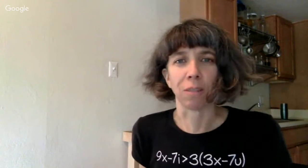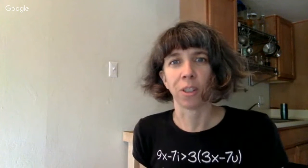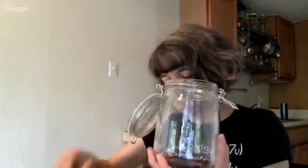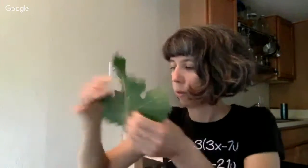Where was I? Oh yeah, all you need is a jar. If you have a jar and some vegetables and a knife, then, you know, you can ferment stuff. So, all right, here's my jar. What I do is I take the spices and I put them in the bottom, and then take a couple of grape leaves. I'm lucky our neighbors grow grapes and they come over onto our side of the fence. So I just take those.